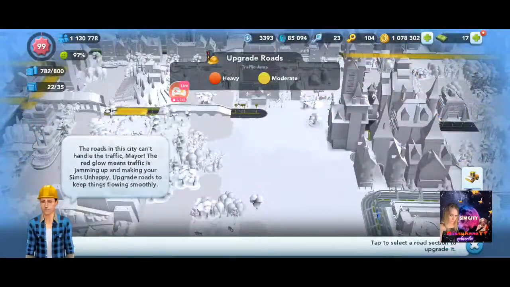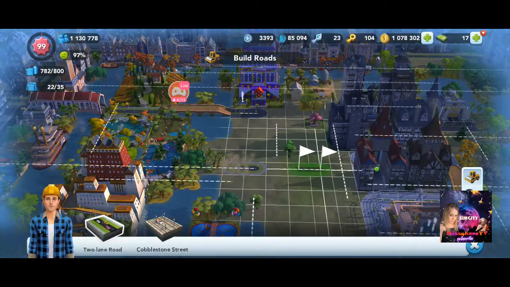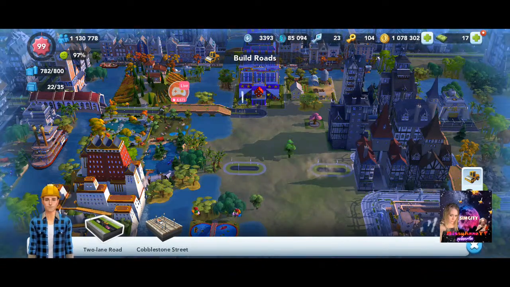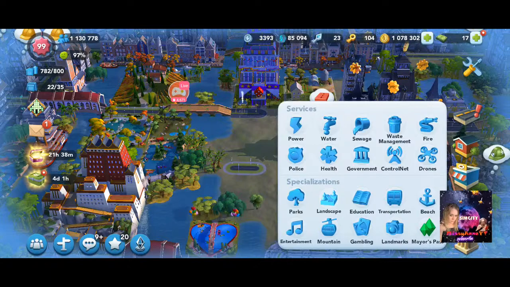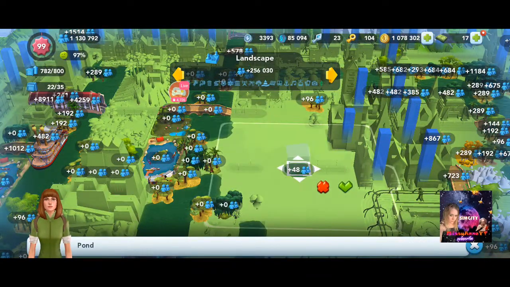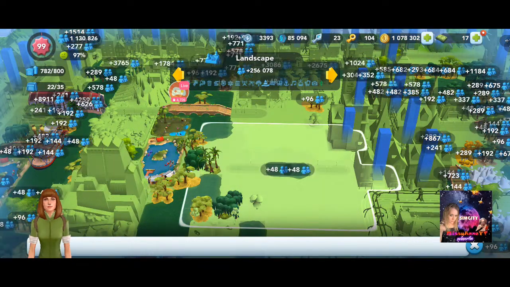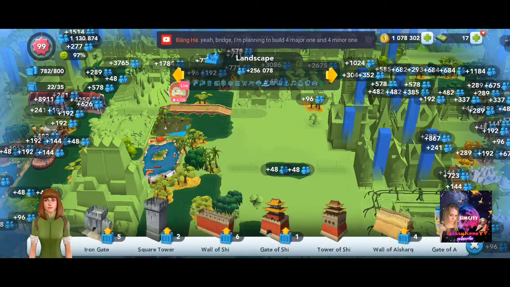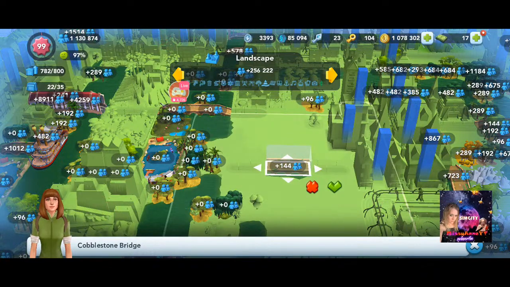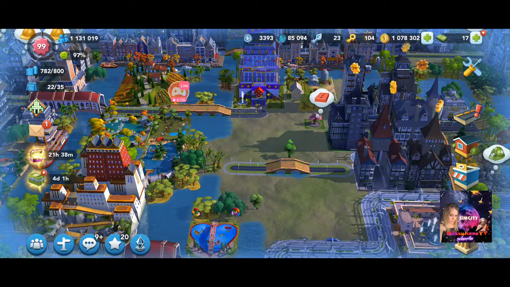So, if you have a road like this, 2 pieces of road and 2 pieces of road, and you put two ponds, okay? The road goes green and you can place it down, or the bridge goes green and you can place it down.